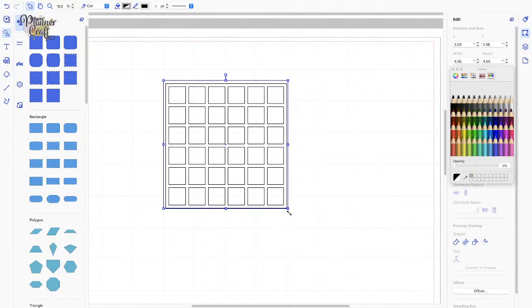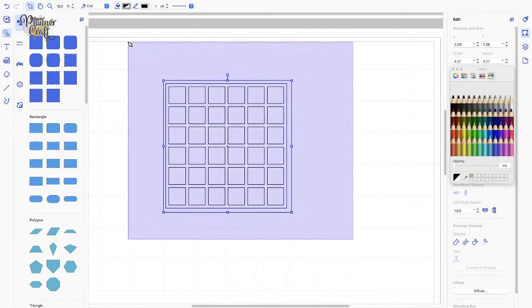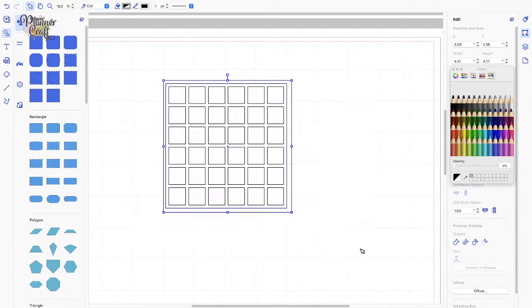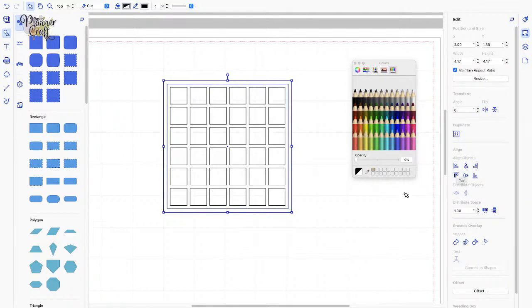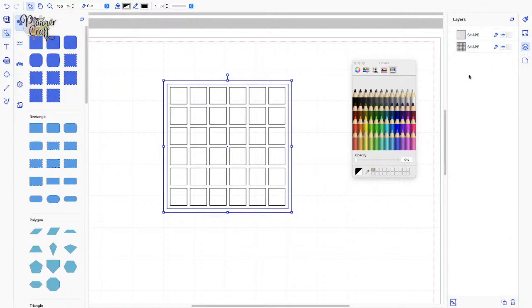And this is the one time that I do use colour, where I want to actually work my way through the layers and see what's what. So with those two selected, I'm just going to align them to the centre. If we go into our layers at the moment, our trellis shape is at the bottom and our outline shape, which is what we want as our background, is at the top.